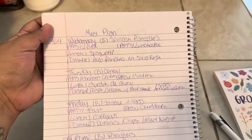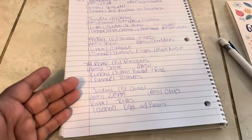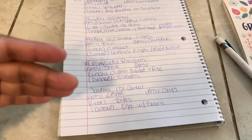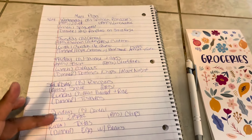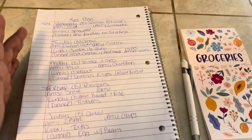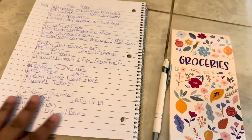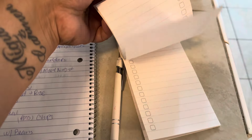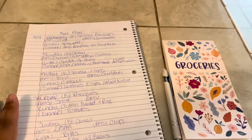This is what helps me stay on a budget, guys. As you can see I have Wednesday through Sunday, and then Sunday I like to go one last trip to the store and get for the next three days, and so on and so forth. I'm gonna look in the fridge, look in the pantry and see what ingredients I need to write on here. This planner is from the Dollar Tree — they have different styles, it's very cute.